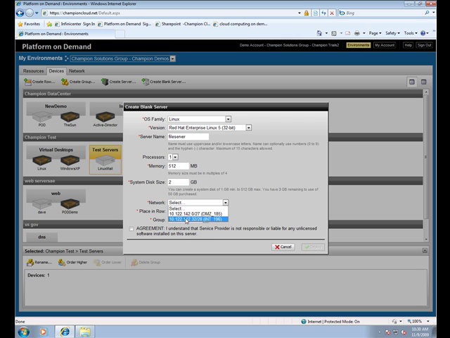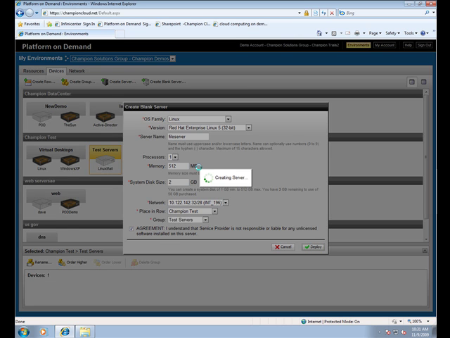Now I pick my network. I can either be outside the DMZ, so in other words, a public address that anyone can get to, or I can be inside my internal environment. Let's just put it in my internal environment. It's automatically, like I said, filled out these rows to put it under my test servers. I could go in here and change this, put it in any row that I want, or any rack that I want in that row. So we'll just keep it where it is. Once I click on agreement, you'll see that the deploy button becomes available, and I can now deploy this server.